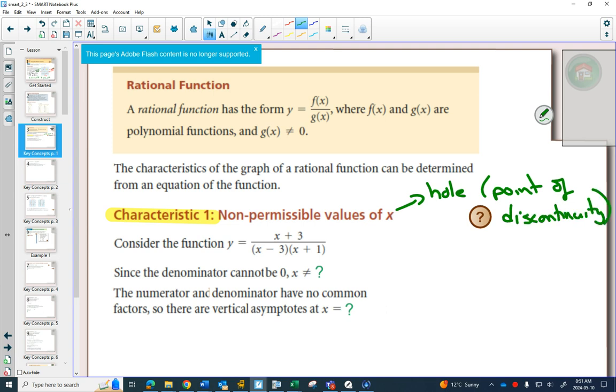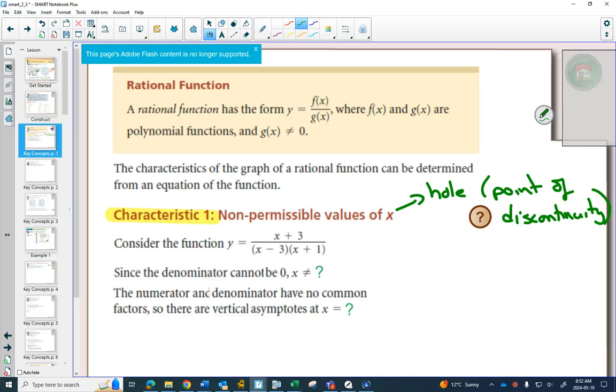I'm going to just write this down, just so you've seen it. Most of the time, if you're going to be writing about it, you'll probably like to write the word hole, because it's a lot less than writing out a point of discontinuity. But it has happened on the exam, where they say the following graph has a point of discontinuity at, and then about like, what does that mean? Okay, that just means a hole.